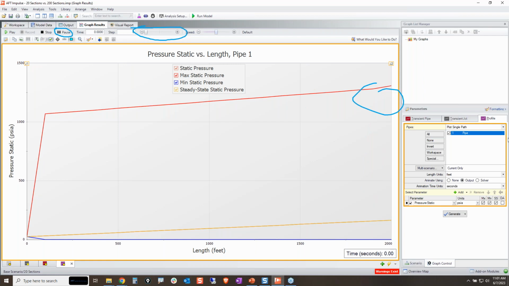That way I can see when things go crazy, I can slow it down and I can move forward one time step at a time. So this is when the valve instantly closes, and then we see this pressure wave starting to pass back through the system. If you are not using the output option, you cannot do this by pausing and moving backwards. If you're using the solver, you can't do that. So make sure you save your stations initially. That way you can use the output option. It's a lot easier to evaluate your results.